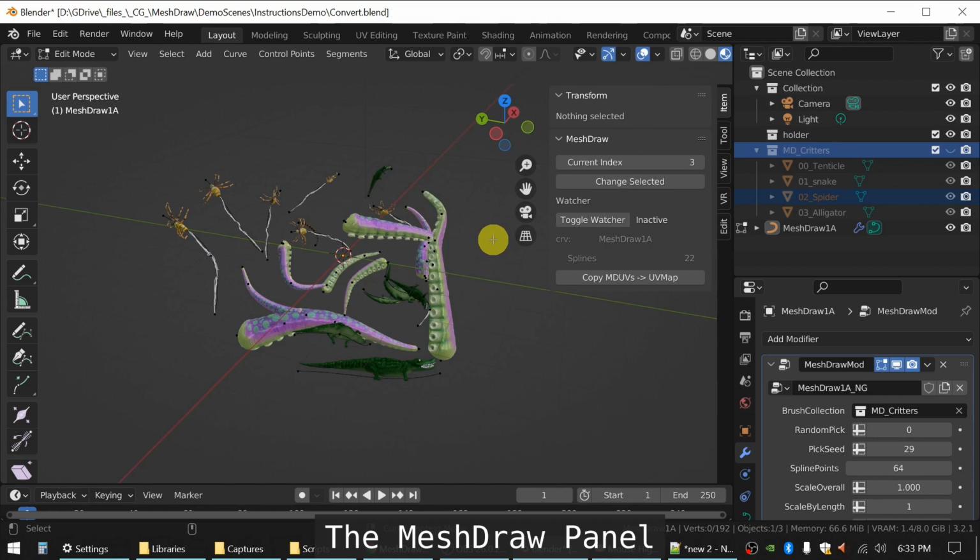And this is definitely something, if there's technical users out there, Python people, I'm way open to suggestions for better, cleaner ways to do this. I'm not happy with this. I'm not proud of it. But it was what I was able to get working, and so I'm sticking with it. So that is the MeshDraw panel, which also includes the UV copying, which I covered in the other section about converting meshes. So that is that.